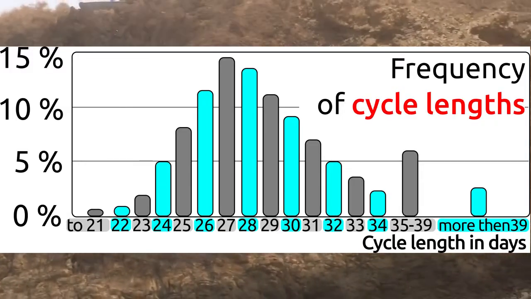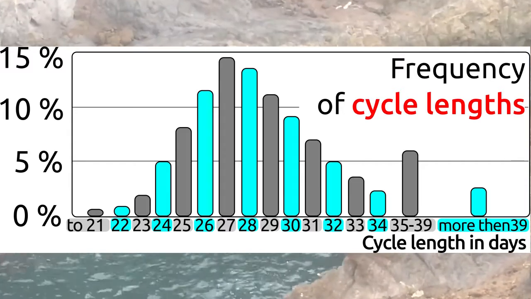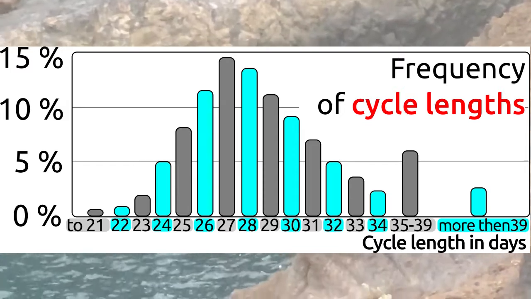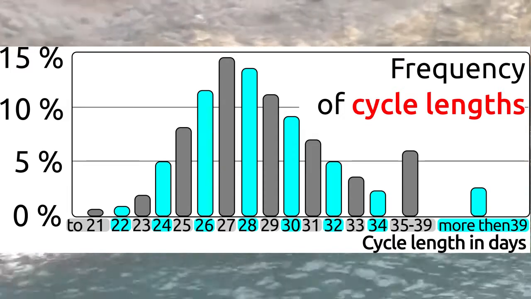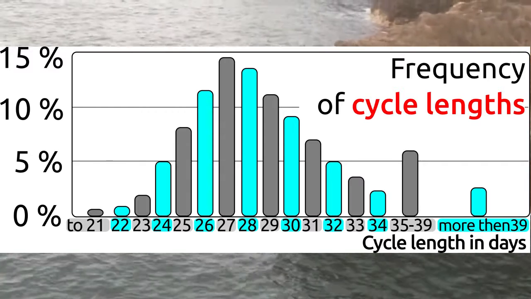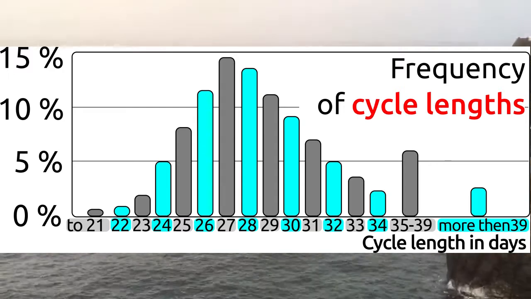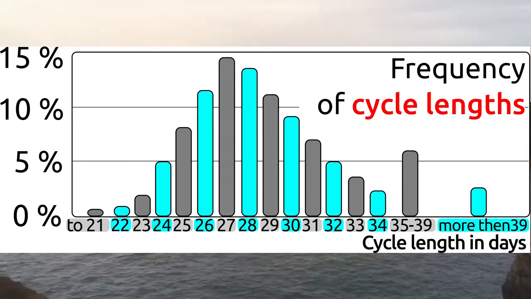In addition, no woman always has exactly the same natural cycles. According to the results of studies, the most common natural cycle lengths vary between 23 and 35 days. Of course, there are also cycles that are even shorter or longer. The big variations of the natural cycle lengths make it nearly impossible to calculate the ovulation and fertile days in the menstrual cycle correctly. That's why an ovulation calculator is inexact and unusable.